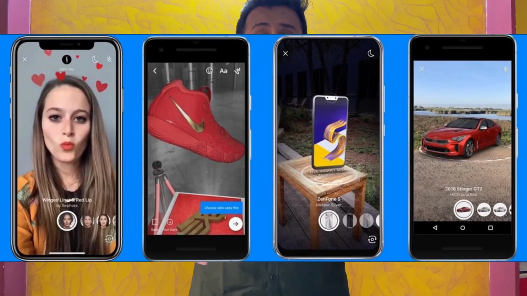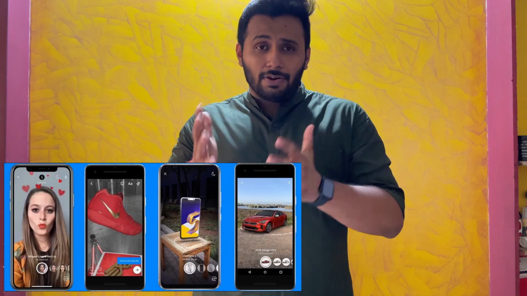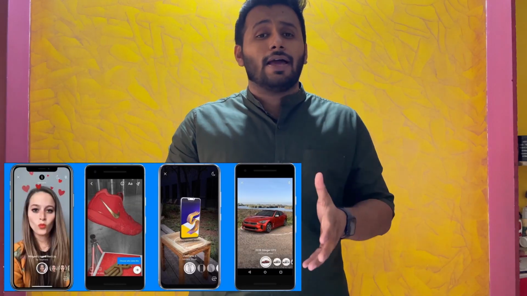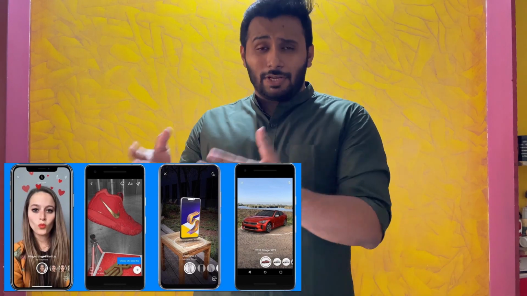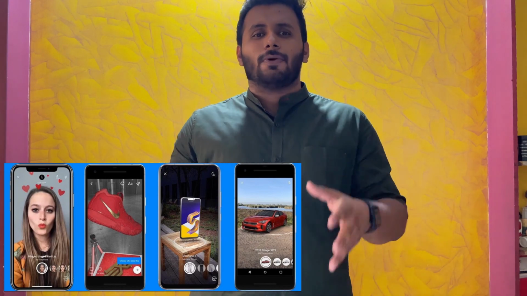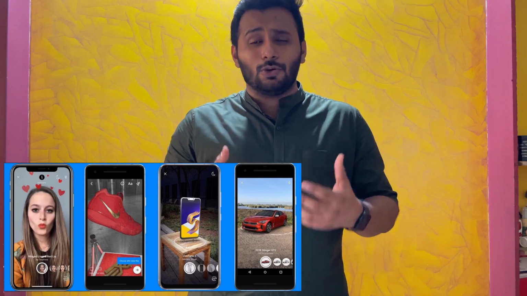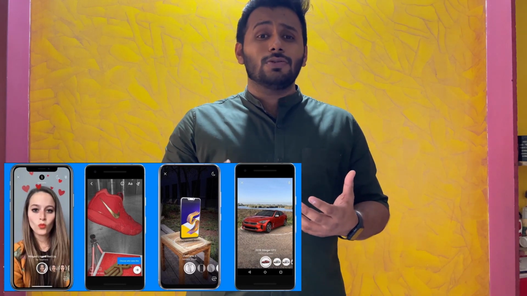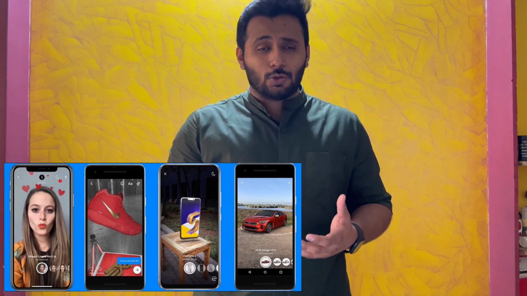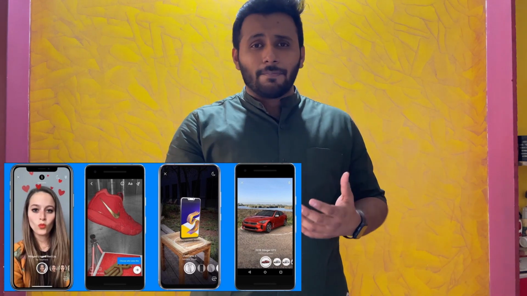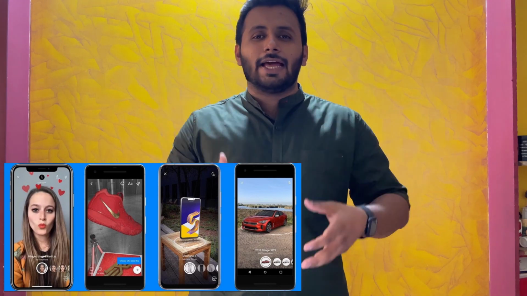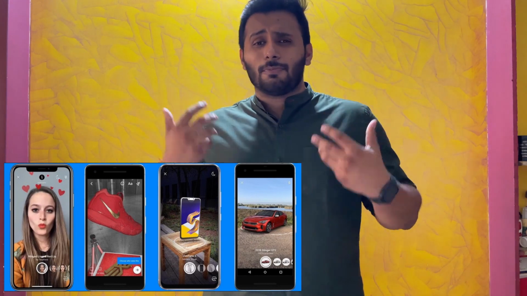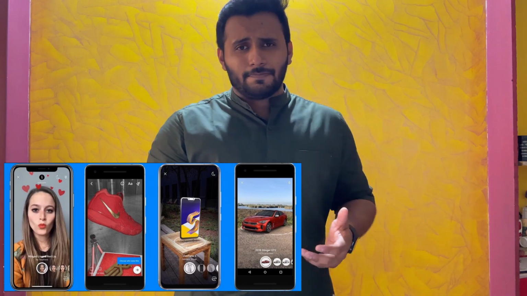Third point we have is augmented reality filters, or we can say AR filters. You would have definitely found it on Snapchat, Instagram, Facebook. What is it all about? It is basically a filter that we use when we click our photos. So if you are facing a camera and you have the filters on, it will give you different kinds of scenarios, different kinds of shapes on your body or behind your body.